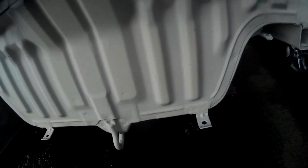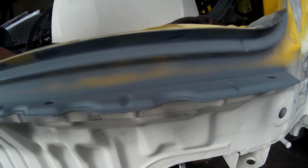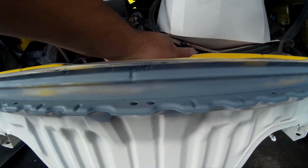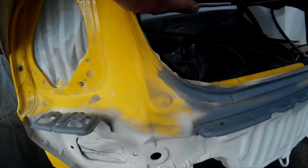So I've got underneath the seal for the boot and found a little bit of rust patches, just surface stuff really. Clean them up, give them a seal, and then get a bit of paint on them so it doesn't ruin the lip eventually in time. Got some yellow on that. That dry today now, maybe tomorrow, day after. Got some yellow on it.